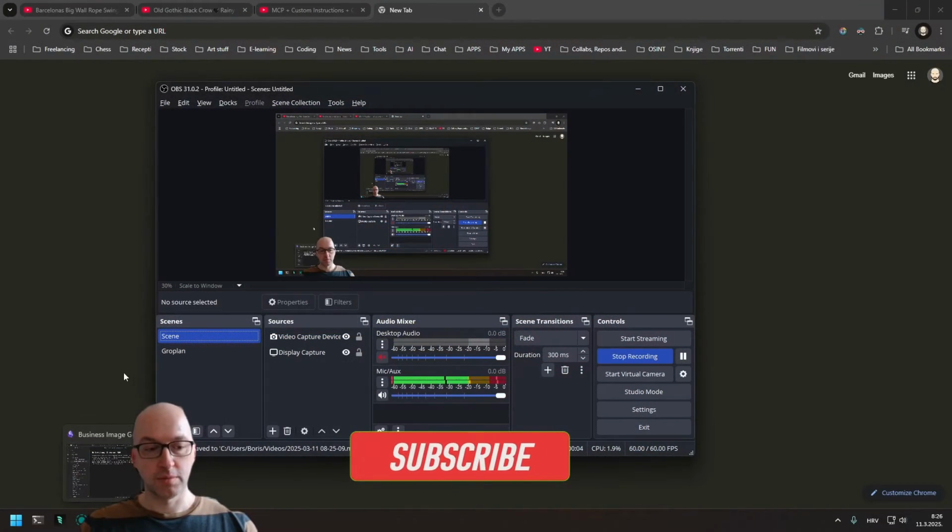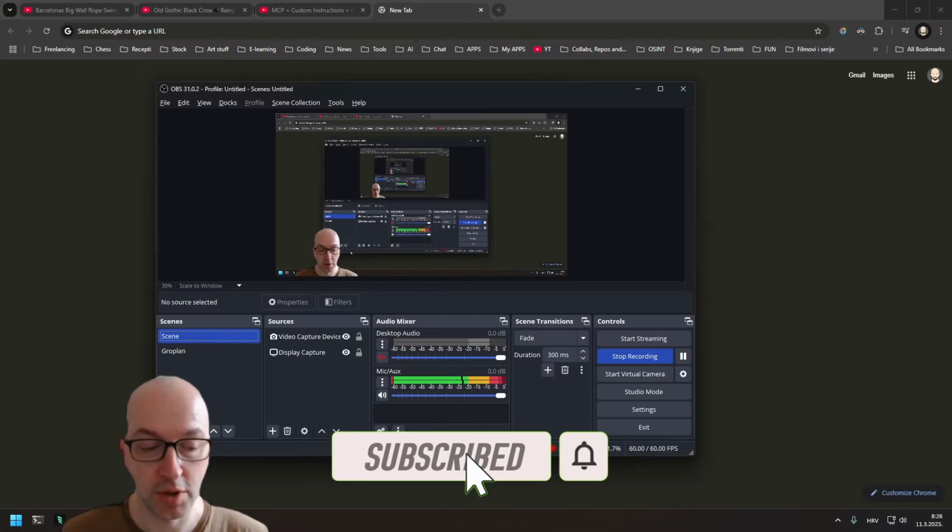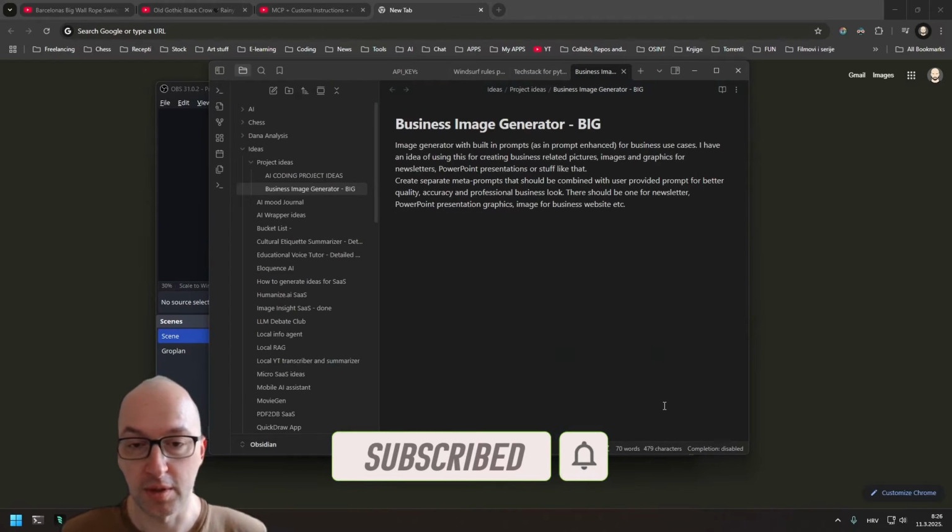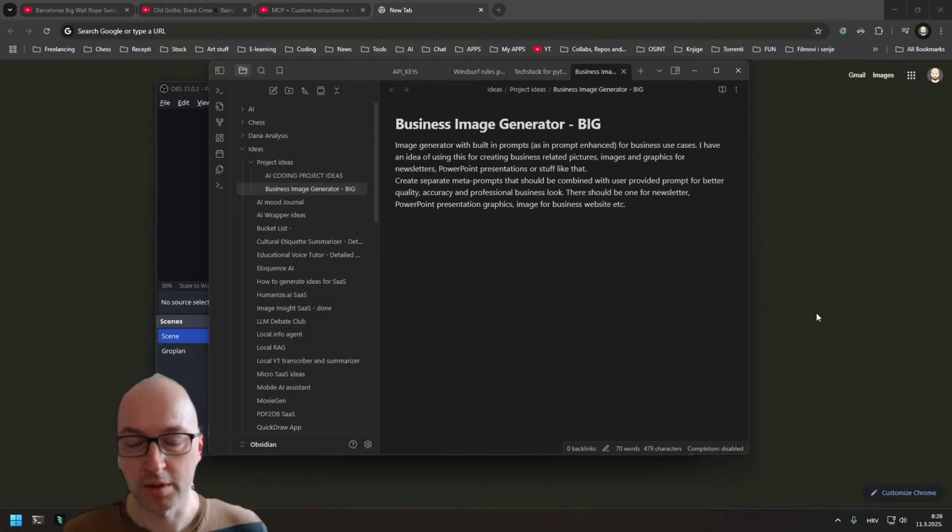Okay, so with every project, I start with the idea. So you can just open your Cursor, Windsurf, or wherever you code and create projects and start writing your prompt, or you can use a text editor of sorts like I did here and just create a short description of what you want to create.